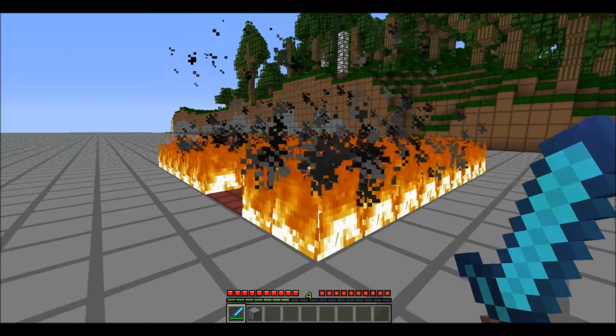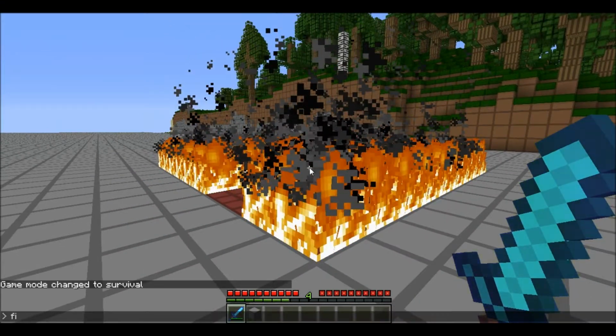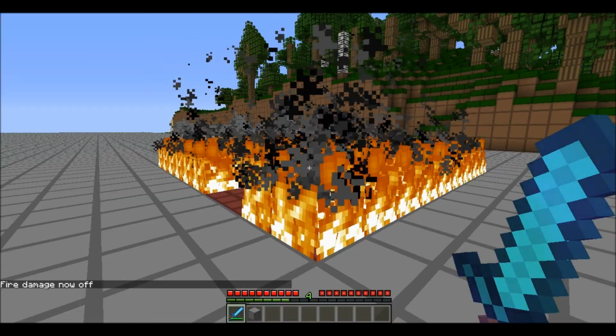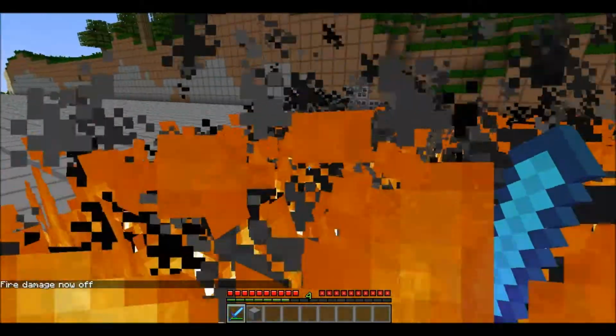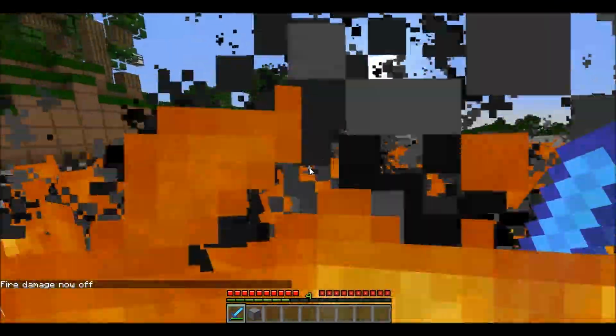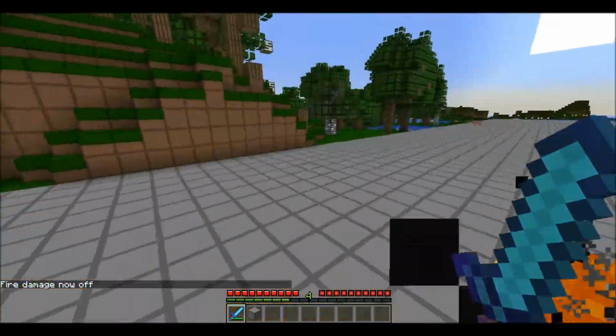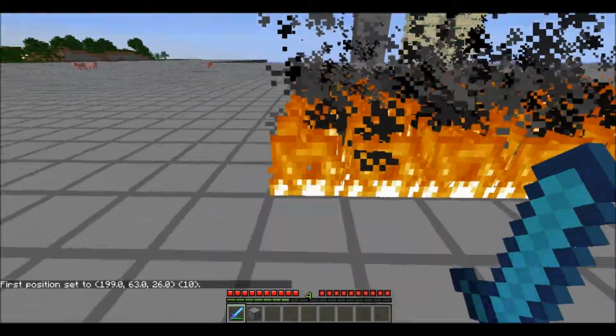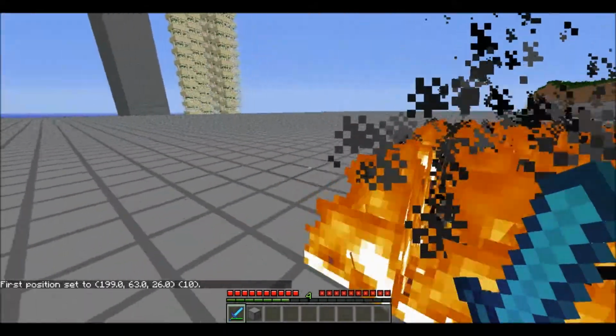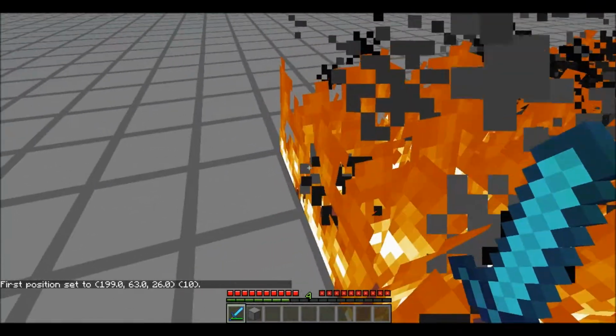Now, if I type fire damage and press enter, it says fire damage now off. So now we don't get hurt by the fire. As you can see, our character isn't wincing or anything, and that stupid sound effect isn't happening at all. So that's pretty cool. Let's move on to the next one, shall we?